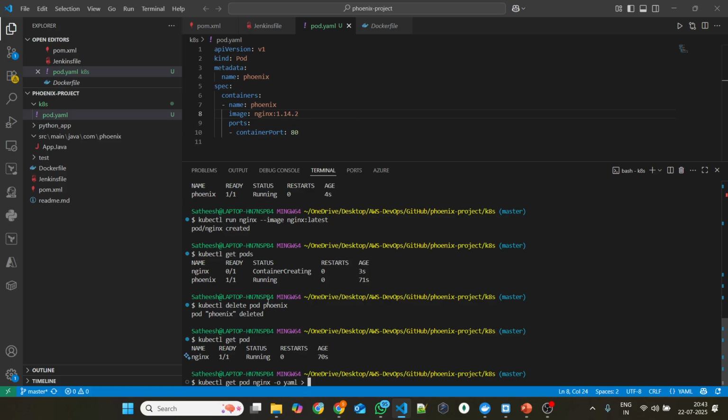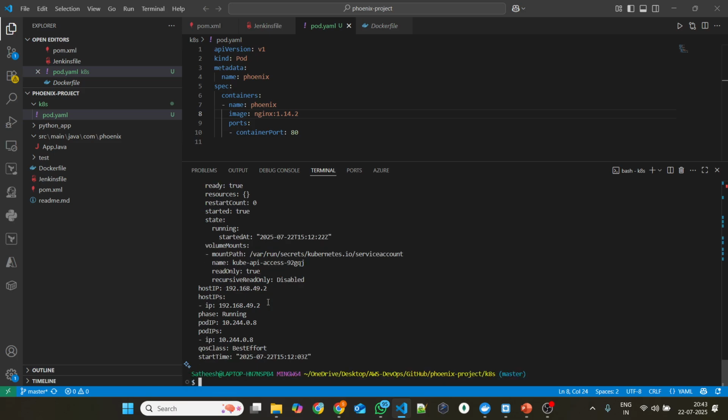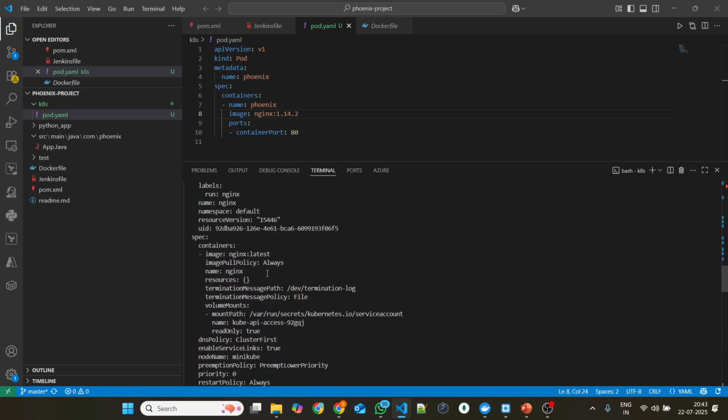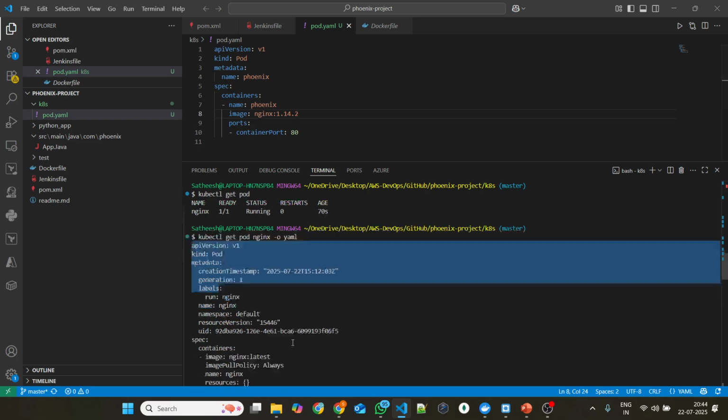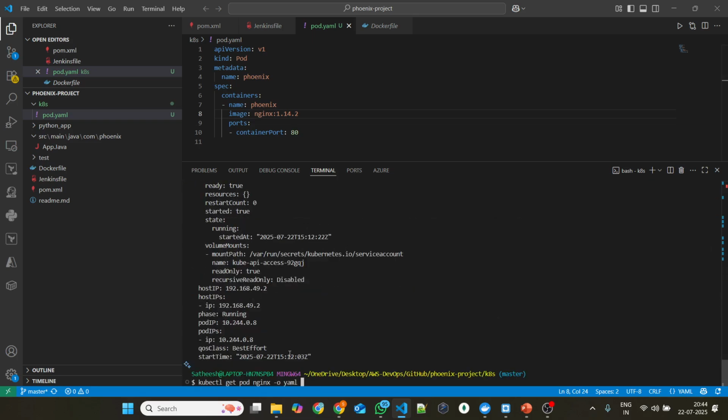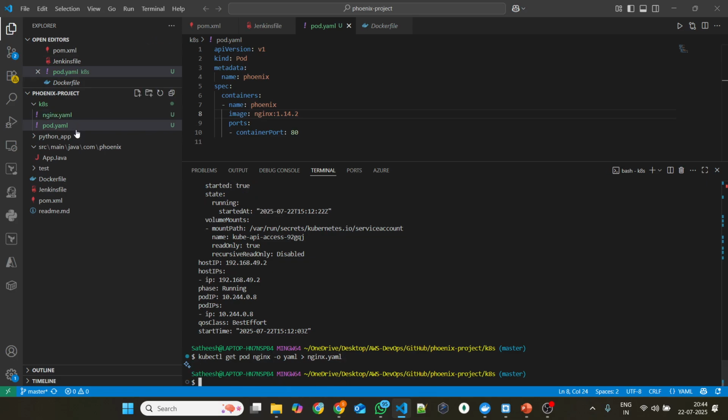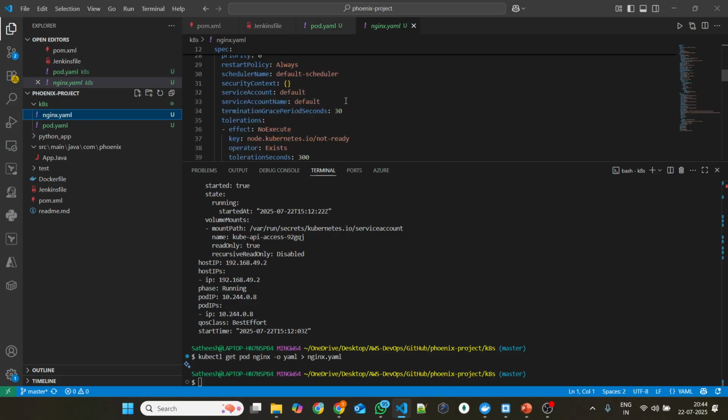Then you give this greater than symbol. It's a Linux command. What does the greater than symbol mean? Whatever output kubectl get pod nginx -o YAML gives, if you type this, you see it gives a file in YAML format. The -o means output, in YAML format, and you see a similar kind of pod configuration file. Then you give the greater than symbol and a file name, like nginx.yaml. Then you see one more nginx YAML that came, where you store this YAML file.